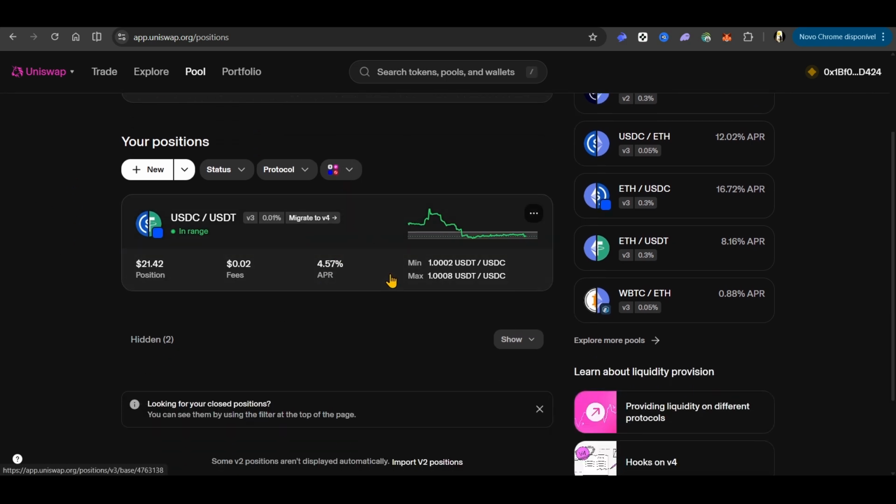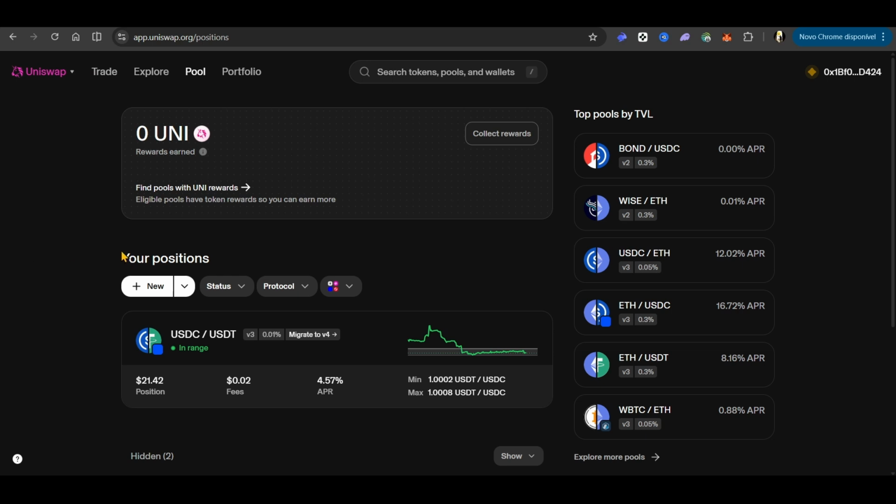narrow up your ranges, you can get an APR which is double than what's showing here, or at least very close to 10%, if not more, because like I said, I've seen people yielding anything in between 0.5% a day to 1% a day, even in best case scenario. Of course, that's also dependent not only on your range, but also market volume.